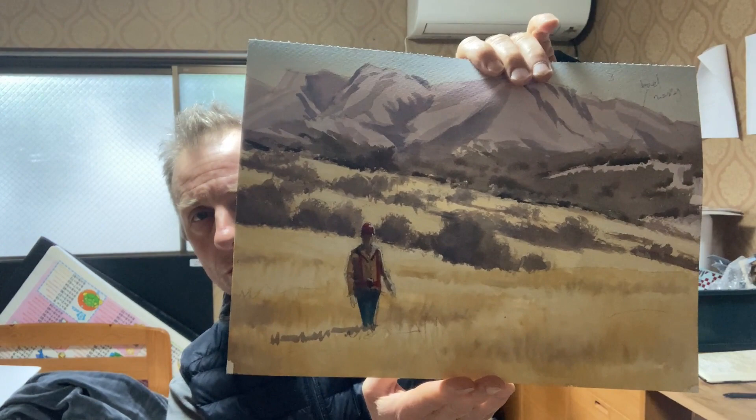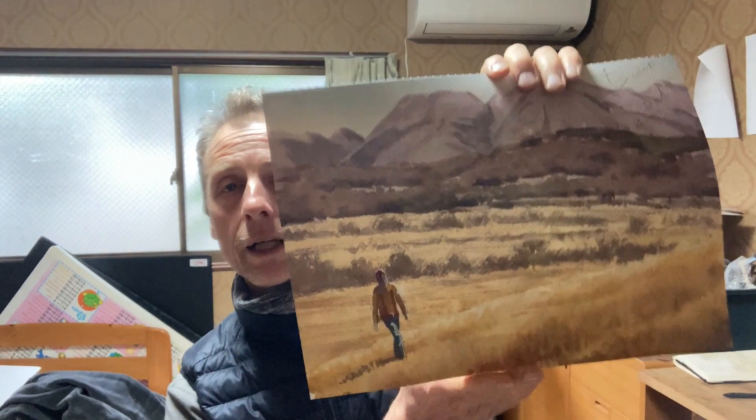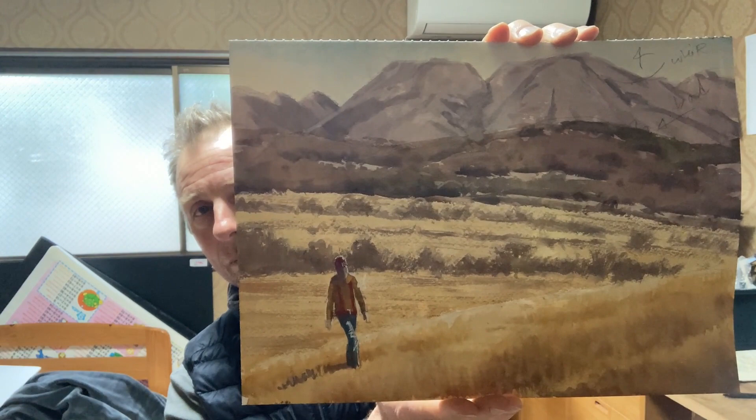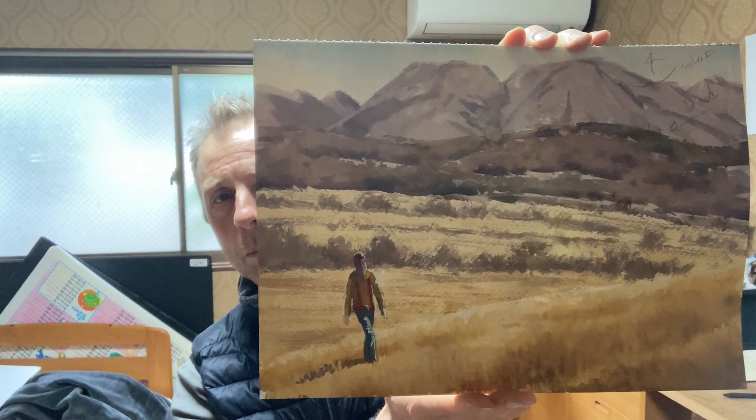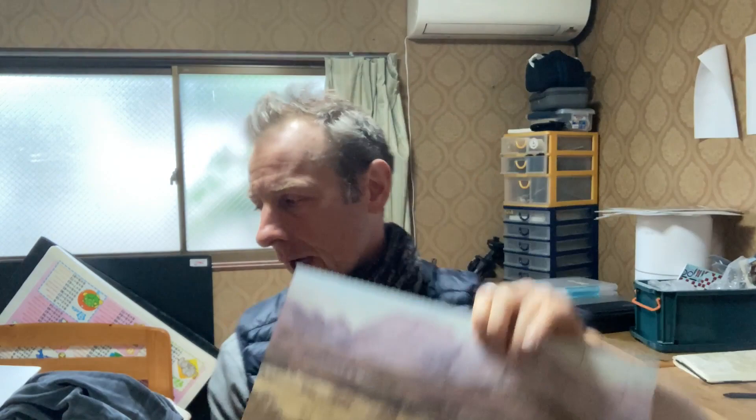The sky's lighter, the mountain is a bit crisper, these trees in the distance are pretty good, and the bushes are not bad. Let me know what you think in the comment section — that's number three. So it really has been a struggle. Then here's number four, and I went warmer here. I quite like that. As you can see I'm changing the landscape. It doesn't quite work, but I think some parts of it are good. I quite like the figure, but it's not quite there.